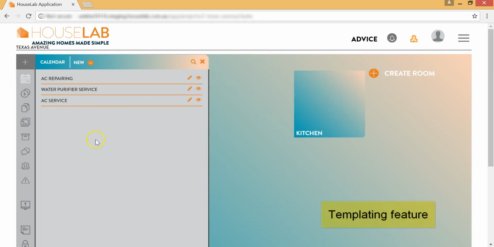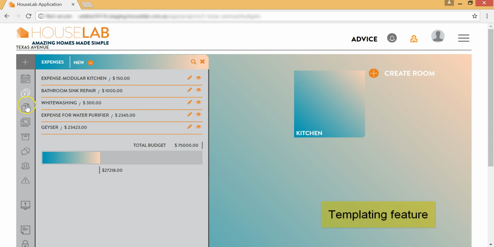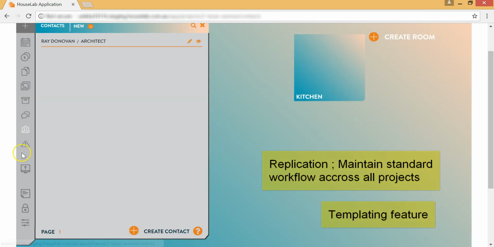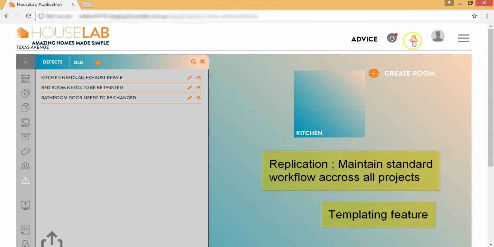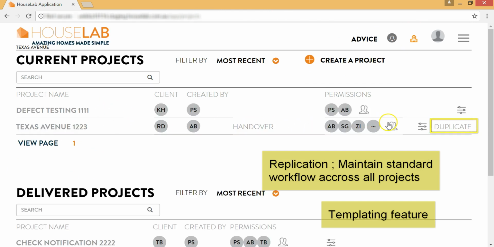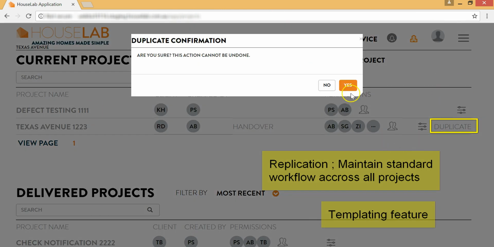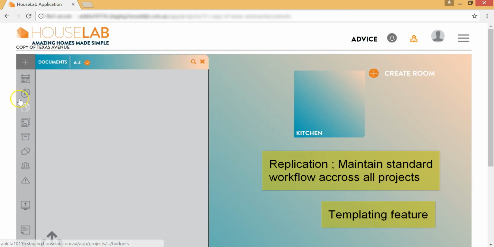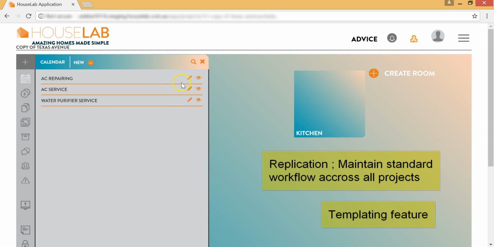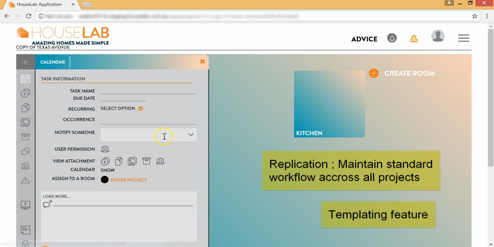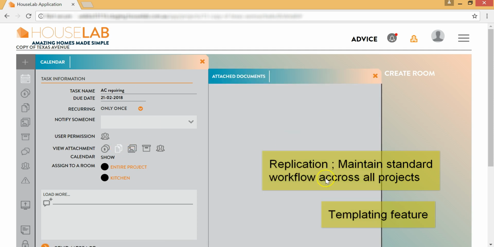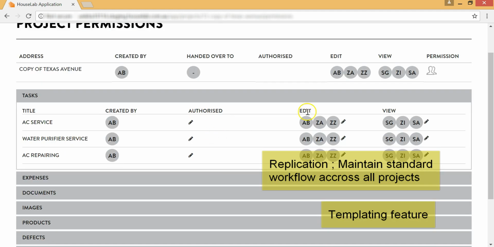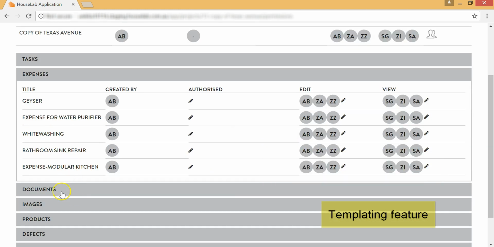One of the main business requirements of our client was to be able to replicate one single project multiple times and not lose a single bit of information. So once everything is done and all the necessary details are added into the project, the owner can duplicate the project. Once duplicated, he'll automatically get access to every module and every component within those modules. All the attachments will also be visible. The whole permission structure also gets copied across, making the process significantly faster and easier for a developer.